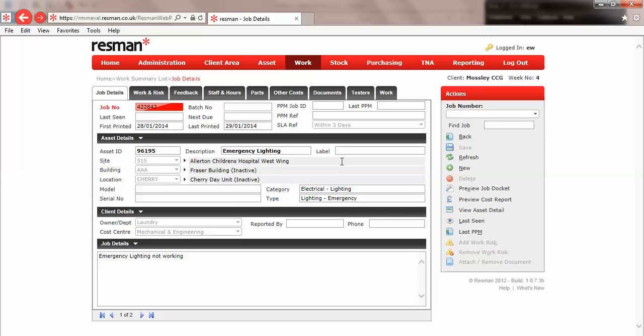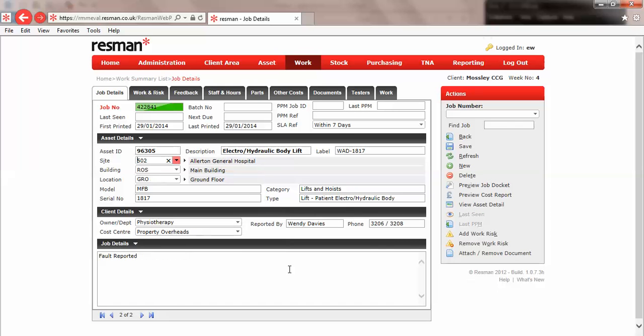As soon as our colleague has released that from the PDA, that automatically synchronizes back with the hosted solution, and the job is then available for editing again. When I scroll on to the next job, that's not been issued to a PDA and is available for editing.